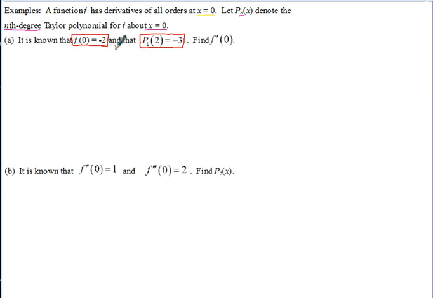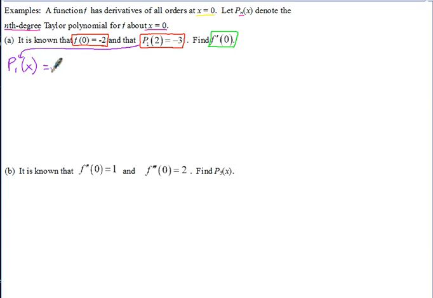And based on that, we're trying to find, well, what's f prime of 0? So starting this one off, it may not be obvious how we're going to use that information to help us find f prime of 0. So the clue on where to start is this point we're given right here. This represents n is the nth degree Taylor polynomial. So this is the 1st degree Taylor polynomial. So let's try to write down the pattern for the 1st degree Taylor polynomial. So I'll write p sub 1 of x, because in order to utilize this information, we have to know what the first degree Taylor polynomial is, right? So that's our clue from right there.